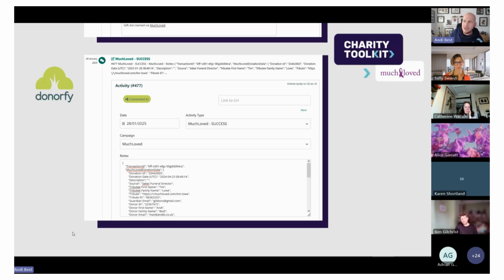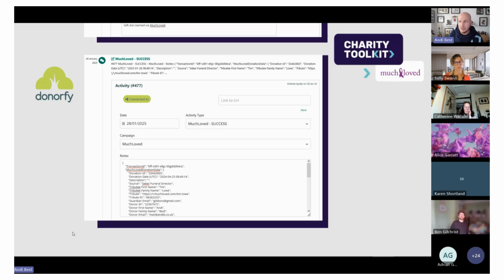If you're seeing a fail activity on the timeline, we usually append one of those to alert you to the fact that something about the transaction hasn't been able to come through, and the likely cause is that you've got a mismatch between your country names saved in Donorfy, for example, and the country name over in MuchLoved.